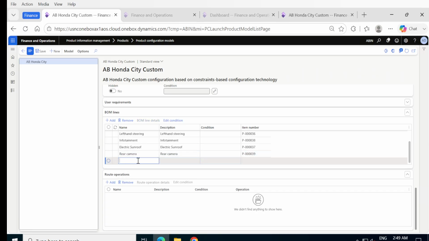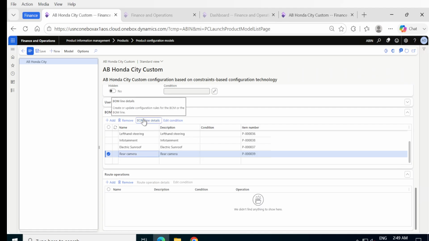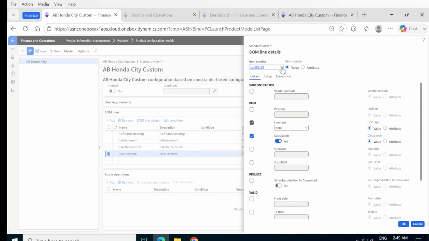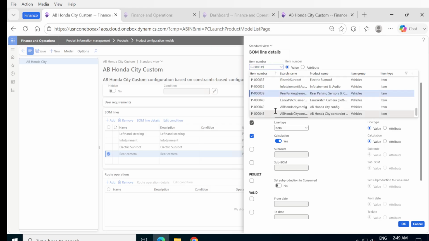What was that? What is that I should add? Okay, lane watch. I should add lane watch. Here I've done lane watch camera.